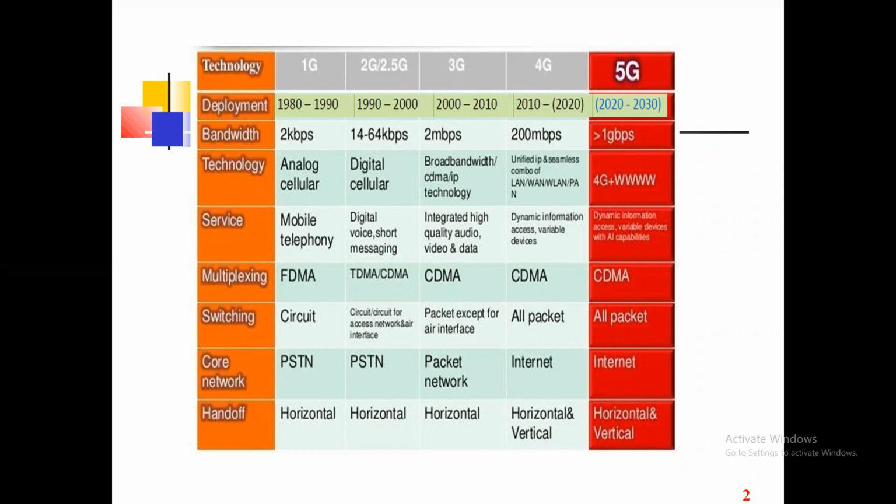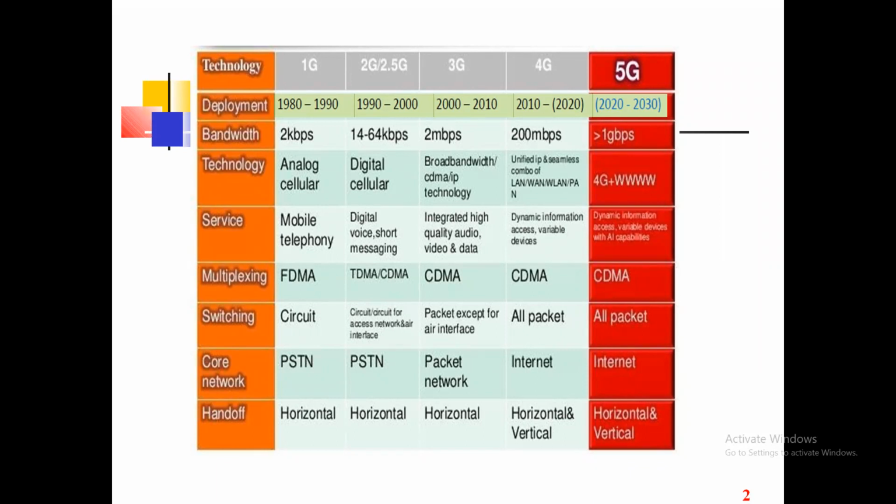Coming to the technology, the evolution of cellular technologies, from 1G to now 4G. How it evolved and what techniques were used for the generations. In the first generation, we are using less bandwidth, which is 2 kbps. This cellular technology is only for the telephone, mobile, that is only for voice communication. We are using the first generation cellular technology.